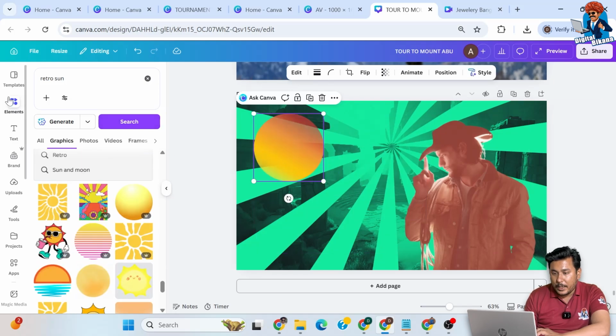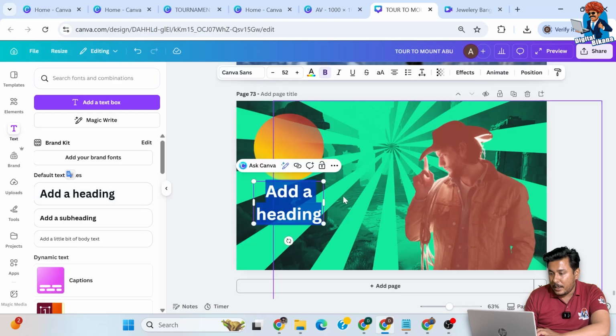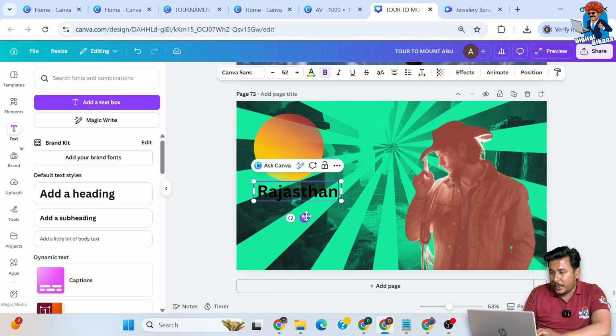okay, let's duplicate this, click on text, add and edit, type whatever text you want to write.